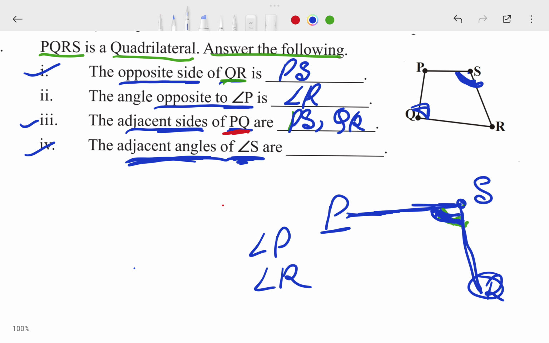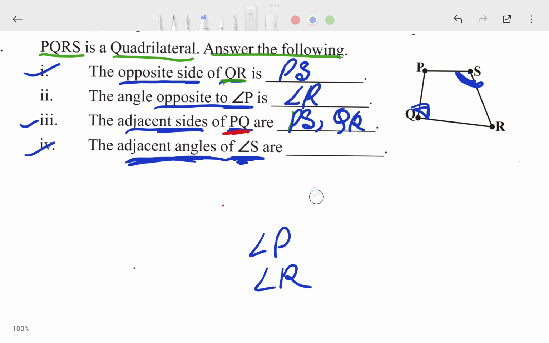These two. I will explain again how it is two. If you observe this figure, just focus here. Your question is asking for the adjacent angle. It is not asking for the opposite angle. Adjacent means which is near to the angle. This S angle is there now. Which angle is near to it? From S, which angle is near? Only this R and P are near. You will say, why sir, why not Q? Because it is opposite, that's why.